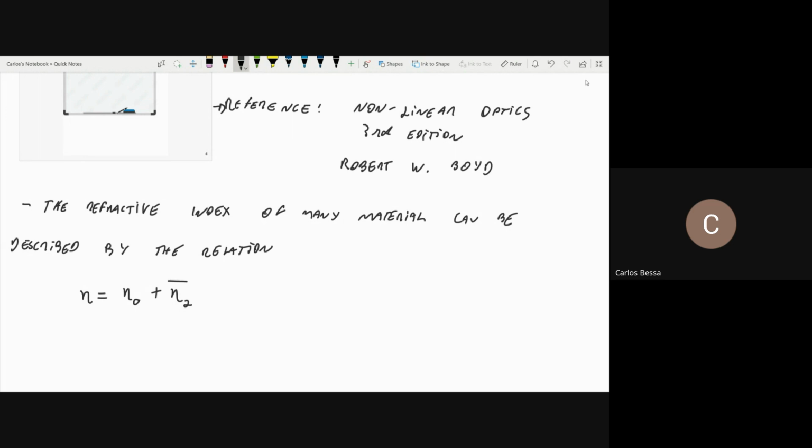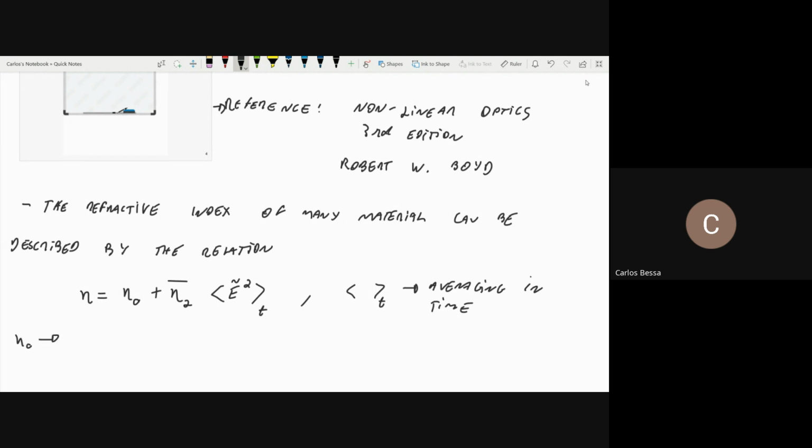I'll call it bar just to make the difference, because I will define another term briefly. So in terms of the electric field, it's E squared, the nonlinear term. And these brackets mean an average in time. This T here means that I'm averaging in time. So it's classical, it's not quantum. So far, everything is classical.